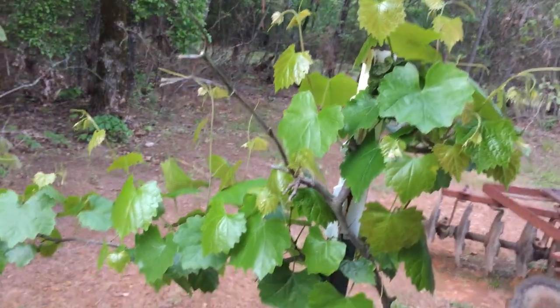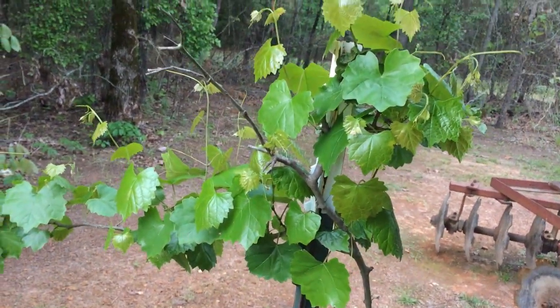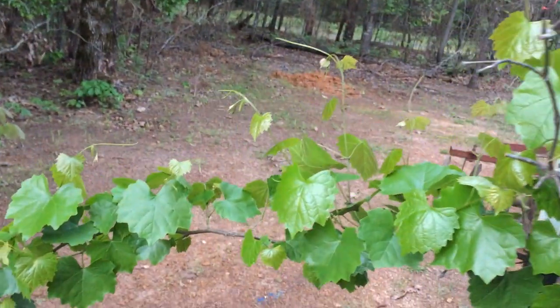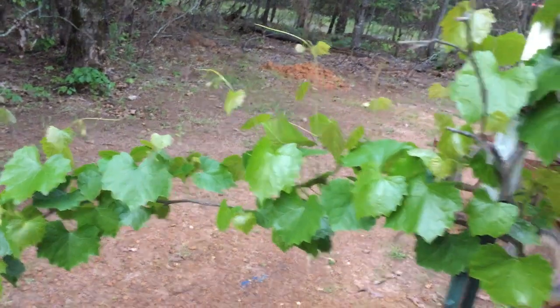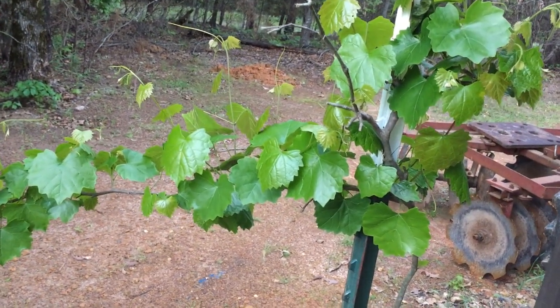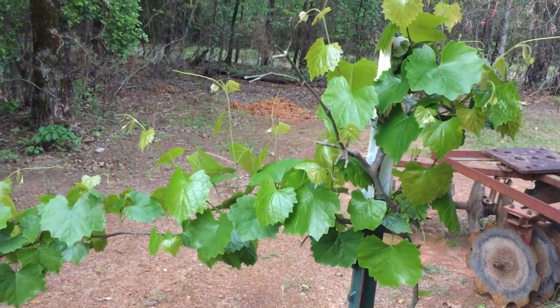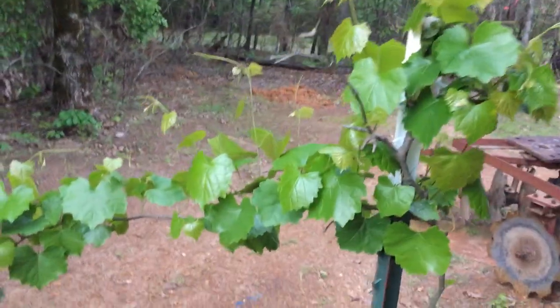Okay. And then I've been fertilizing it. This is the one part of my garden that's not necessarily organic. I've been fertilizing it per Ison's nursery for like a first year vine. So I did a 10-10-10 fertilizer on April 1st. And then on April 15th, I did a calcium nitrate fertilizer. And all that is just like the little pellets.